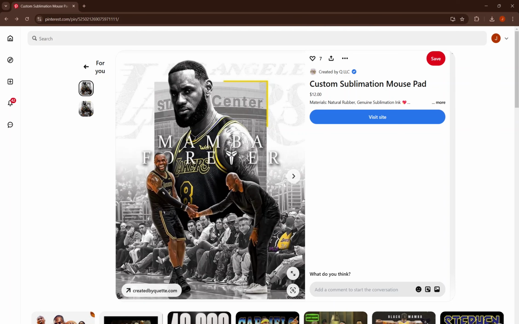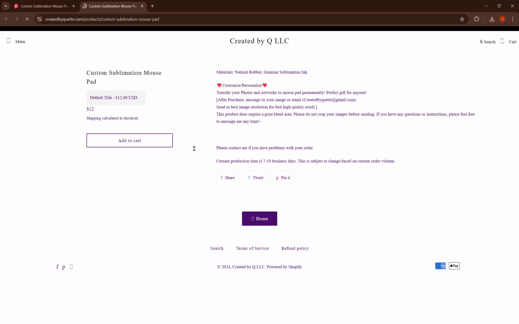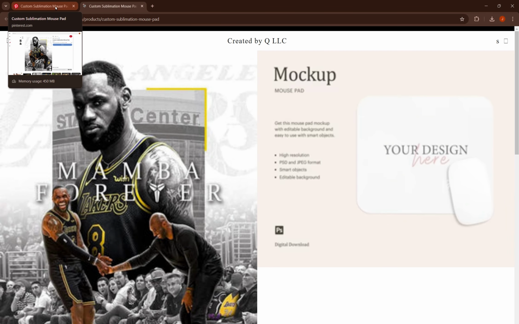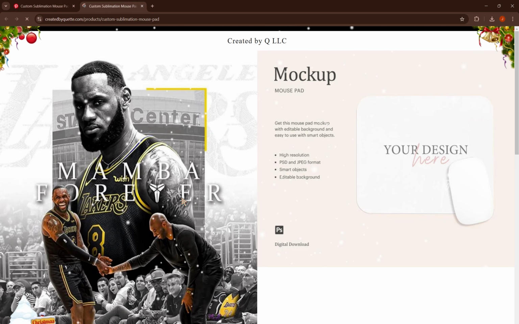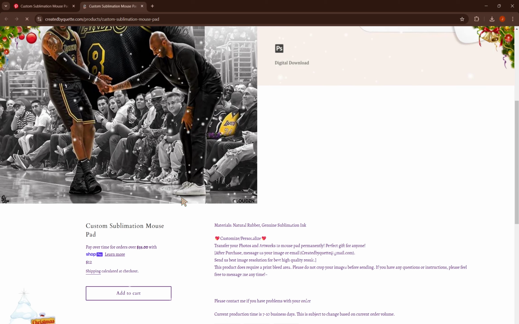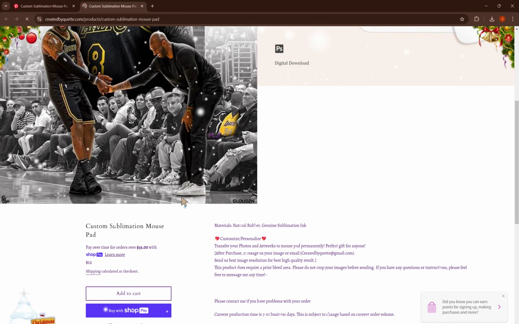You can post images or a resource pack or mockup, for example, on your Pinterest account, and you can connect it to a website. Okay, so when you click on visit website, for example, like this, it will move the person from the Pinterest dashboard all the way to an actual website where they can read more about the product.